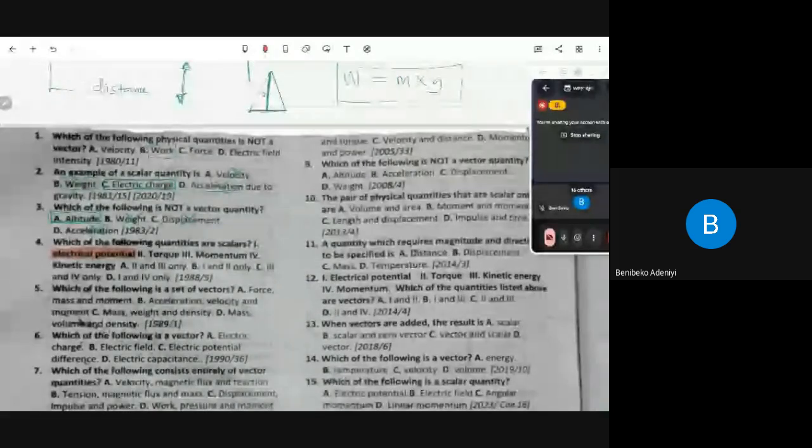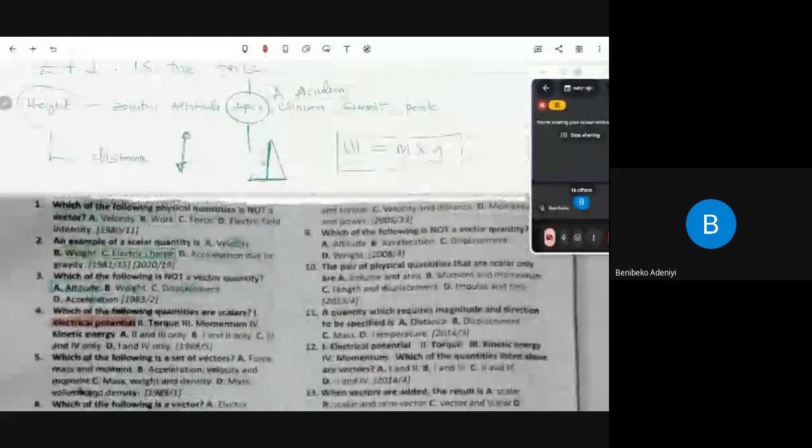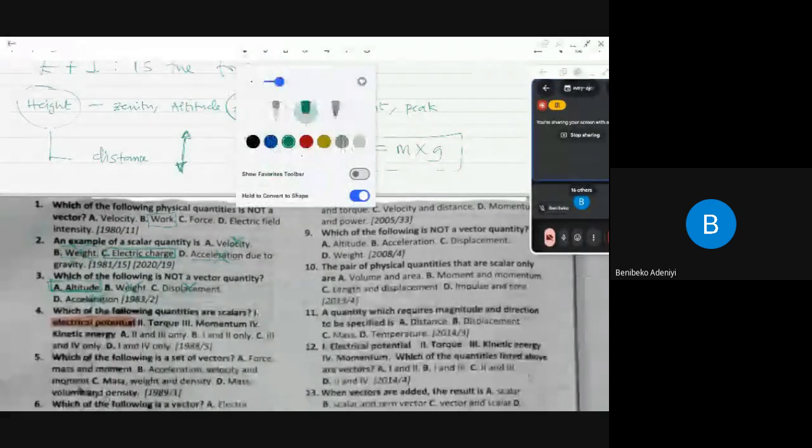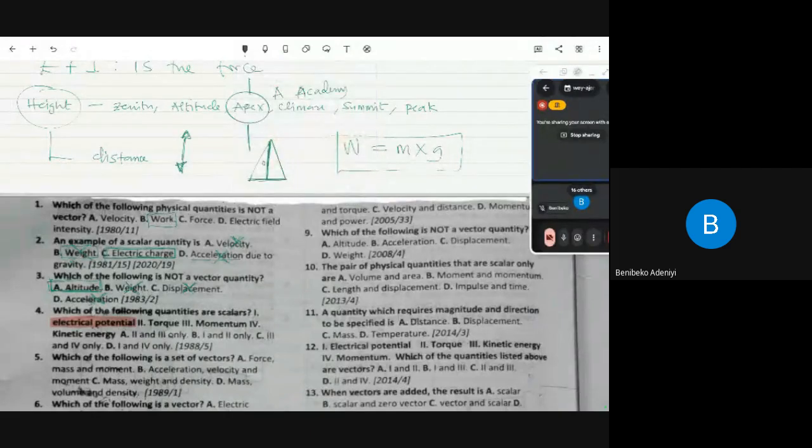We've done momentum before, and I believe you guys should still be able to say one or two things about momentum. Remember that momentum and those quantities are similar. Impulse. Momentum is what? Mass times velocity. Velocity is a vector, so momentum is also a vector. Or momentum is force times time.